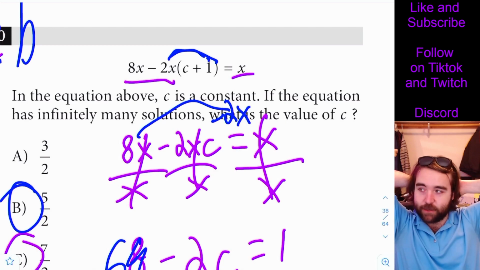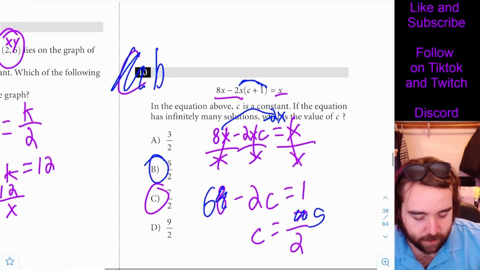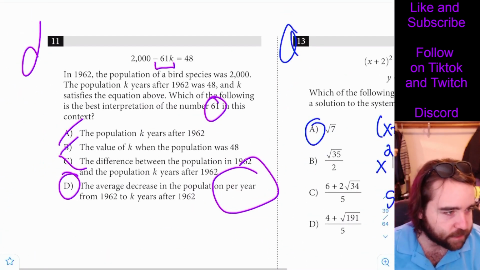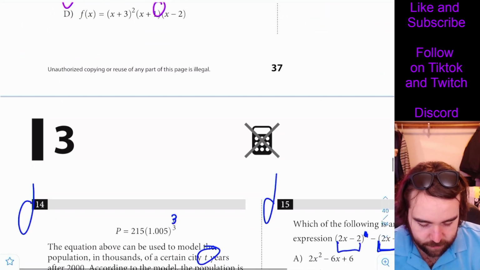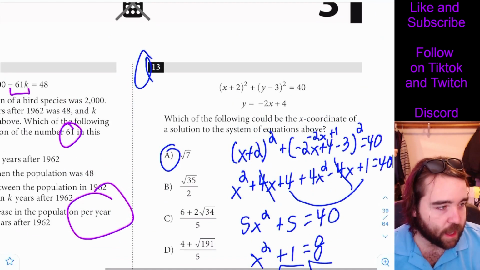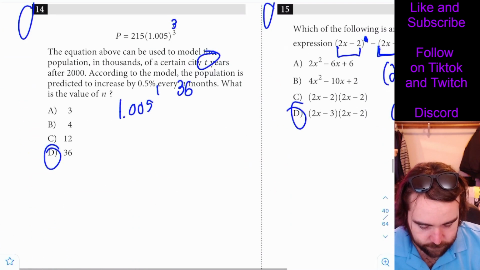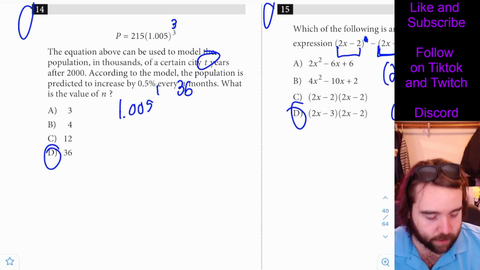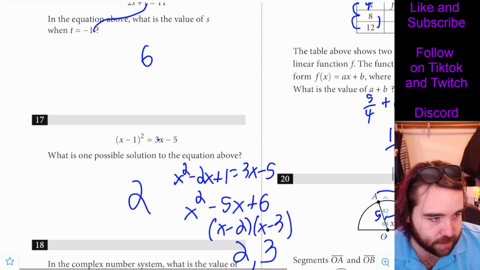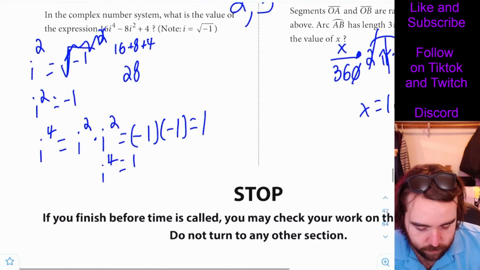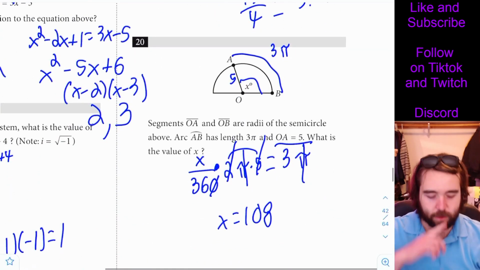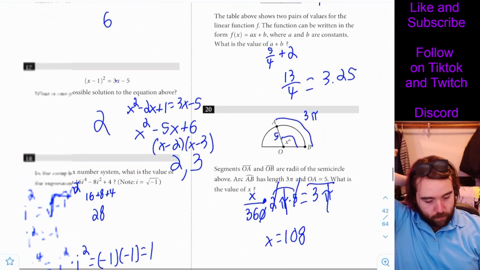Yeah, I might have missed out on the actual test too, to be honest. Alright, we got one wrong, not the end of the world. I think we had 2 in a row that we got perfect, so I'll take it. So 11 is D, 12 is C, 13 is A, 14 is the one I almost got wrong, but we got it right with D, and 15 we also got right with D. And then we were looking at 6, 2, 28, I remember that one, 3.25 and 108. Very cool. So we got one wrong.